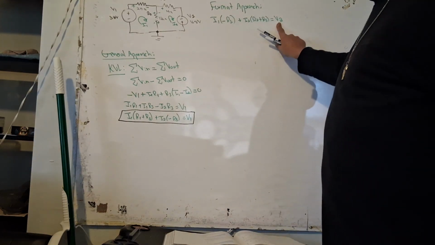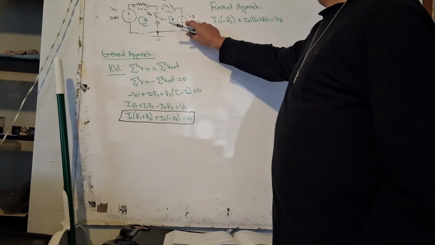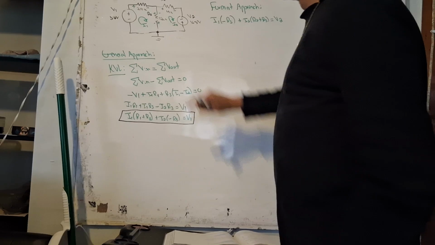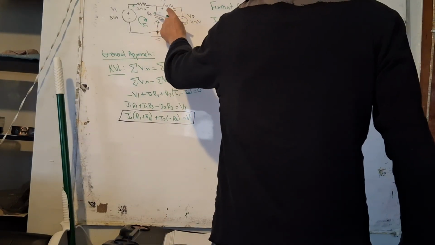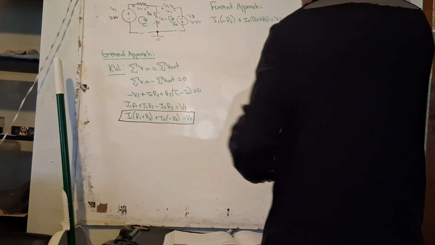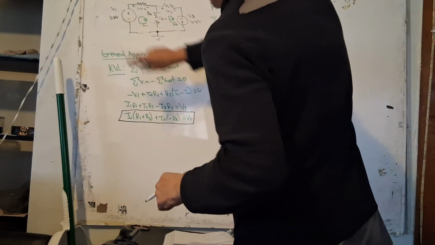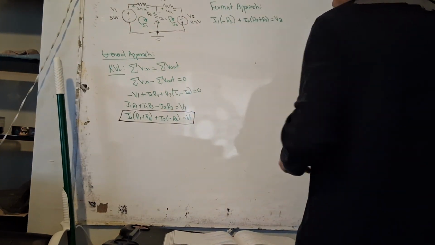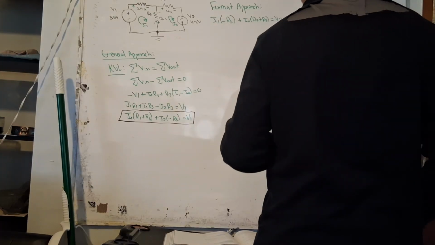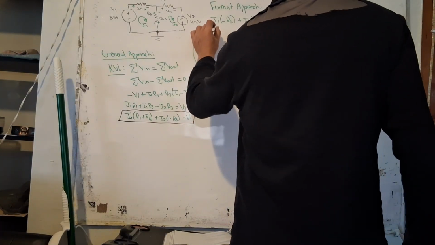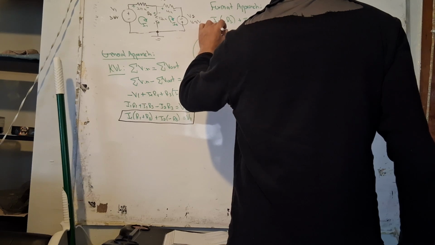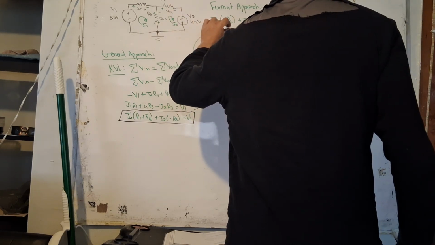Sometimes this might be negative, because if this were positive up here, and we started at the positive, and then plus this one equals 0, then this would be a negative. But we started negative just like we did this one. So it would be V2. So these are our two equations, okay? And I'm going to move this right up here. R1 plus R3.